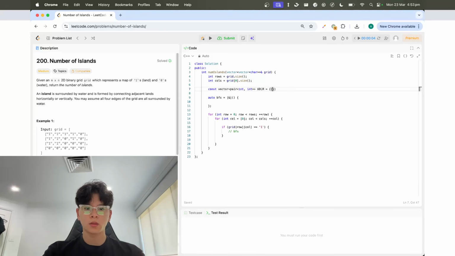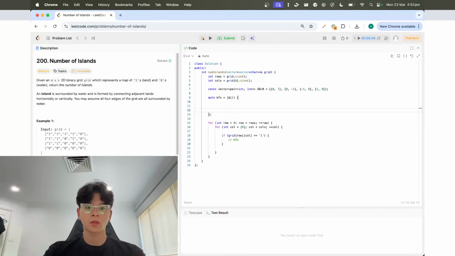Up would be 0, 1, down would be 0, -1, left would be -1, 0, and right would be 1, 0. And you want to have a queue, but before we do that, we should take in parameters, which should be row and column.